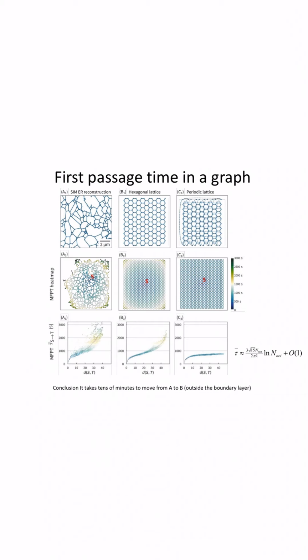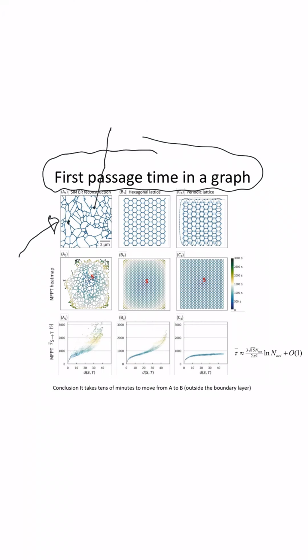So there is a general theory that we have expanded, which is the first passage time on graphs. So you can study the time, starting at point A, to reach a point B, here, when we start at A. You can do it in the hexagonal lattice here. And of course, the question is, what is the boundary condition that we should put at the boundary of the lattice? So one possibility is to put reflecting. And here this is a lattice in case B1 where each point is reflecting.